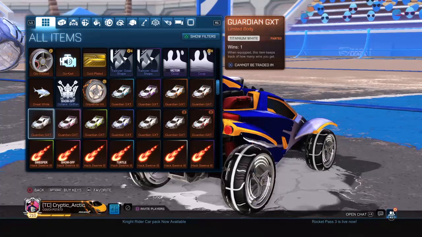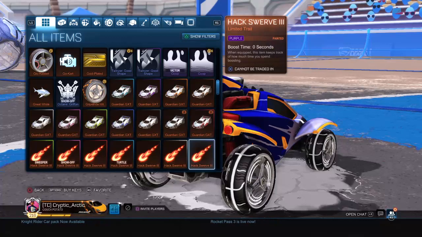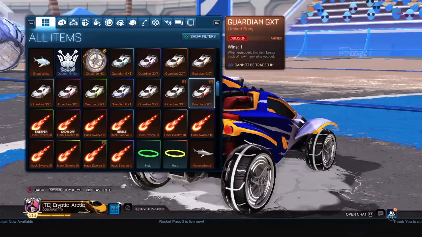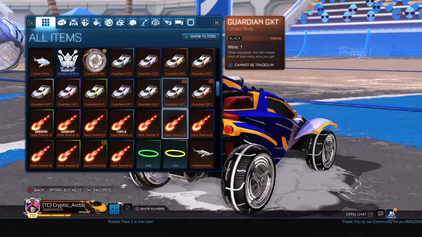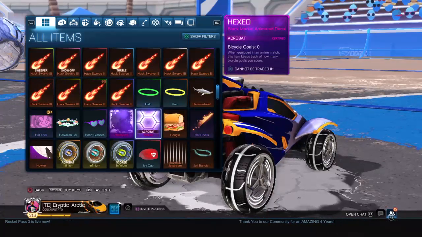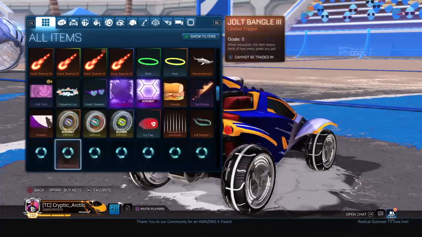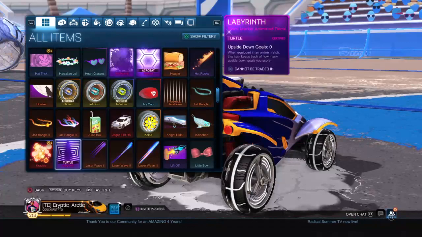You have a few orange items as well. Yeah, I do. I've got an extra black and a crimson and a black. I've got heat wave, hexed, infinium wheels, the colored. I actually always wanted the orange wheels. Oh my god. The Labyrinth.